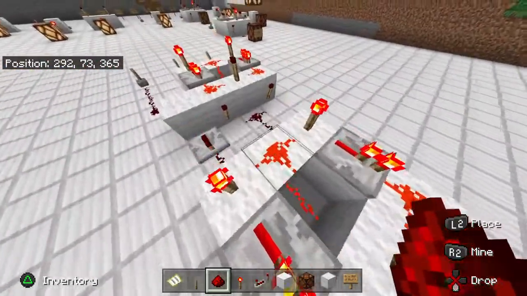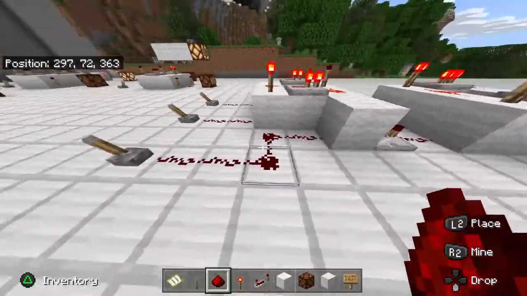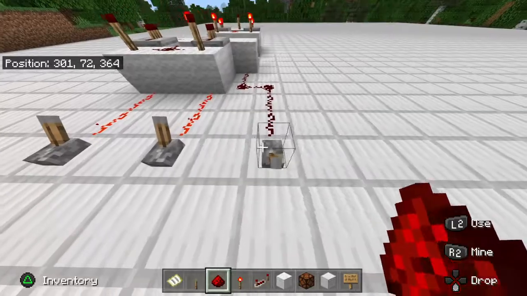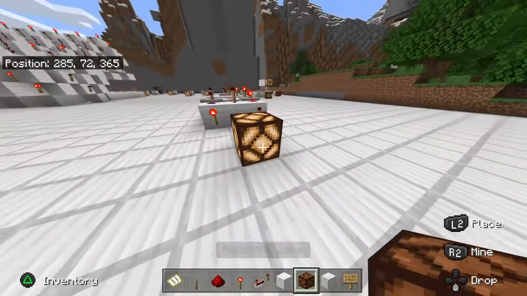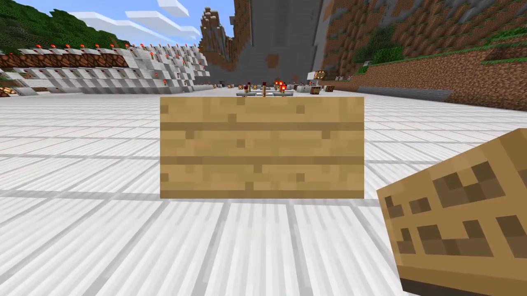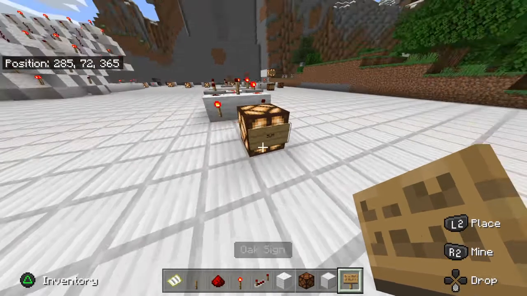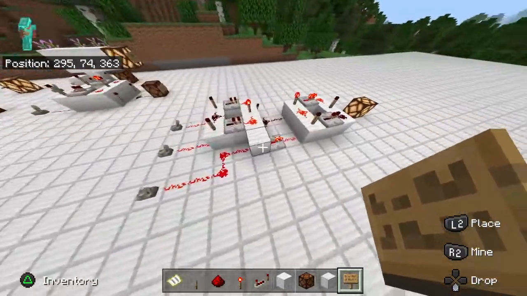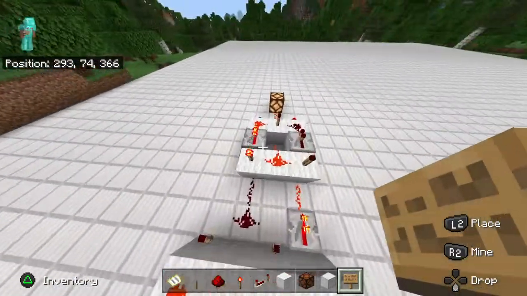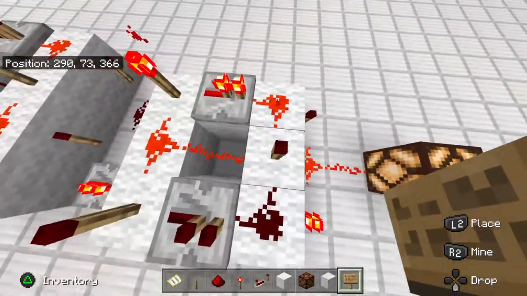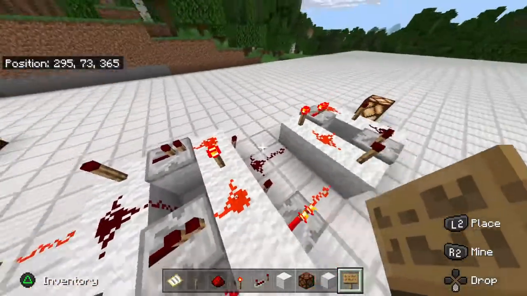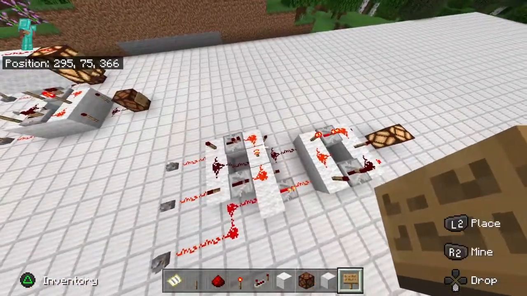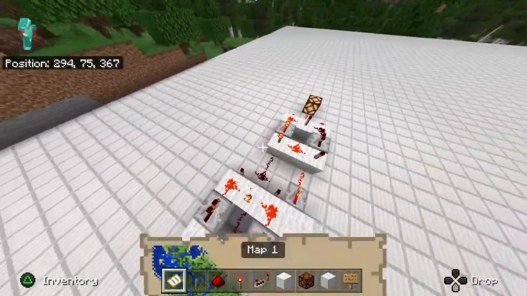So now we have the sum of 3 bits. We still need to do the carry though. So if we sum up all 3 bits, we should get a 1 in the output, which, let me just put my redstone lamp down, and effectively we do have a 1 in the output. For the carry, we just need to know if either this sum produced a carry or this sum produced a carry. So in this case, this sum produced a carry. So what we can do is do an OR between these 2 carries.